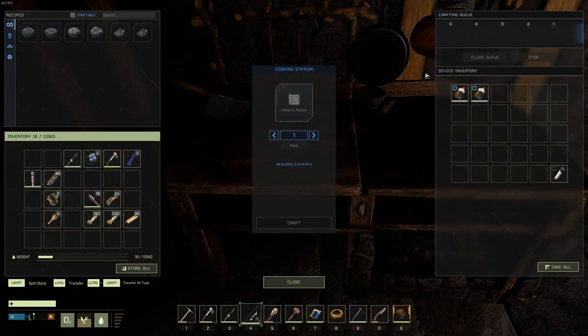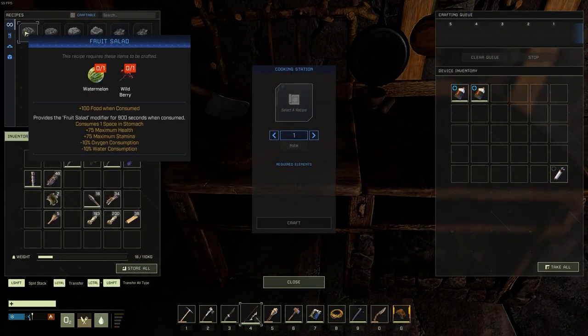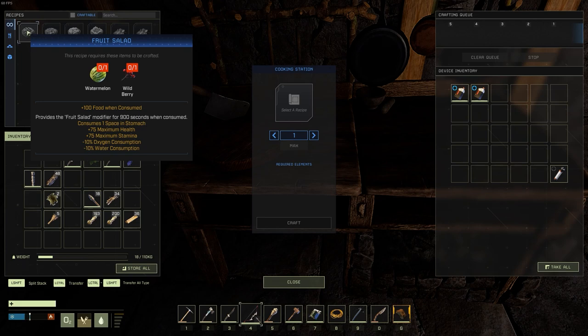Now, the next bench you're most likely to have is going to be the cooking station. If we open this up, there are a few worthy mentions here, and we have fruit salad, yummy yummy, as we all know, is just kind of useful because of the fact that it only takes one watermelon and one wild berry.